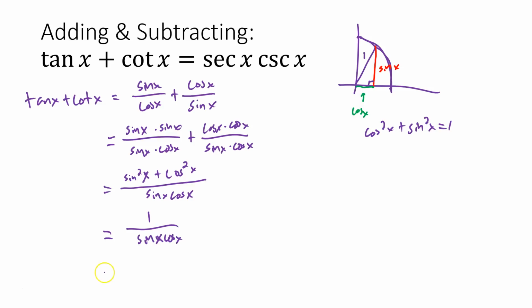Now I'm going to split that up. I'm actually going to write it as 1 over cosine x times 1 over sine x, which is secant x cosecant x. And for this one, I'm going to use QED. QED is Latin, which means quod erat demonstrandum, which I believe means what we wanted to display, or what the goal was to display. I'll have to have my Latin students check me on that, but I think that's roughly what it means. It was what we wanted to demonstrate.